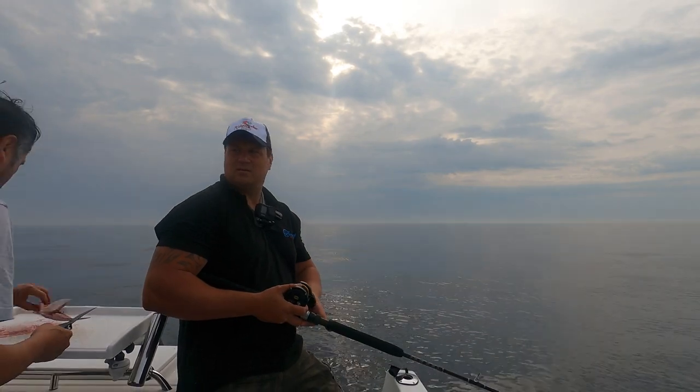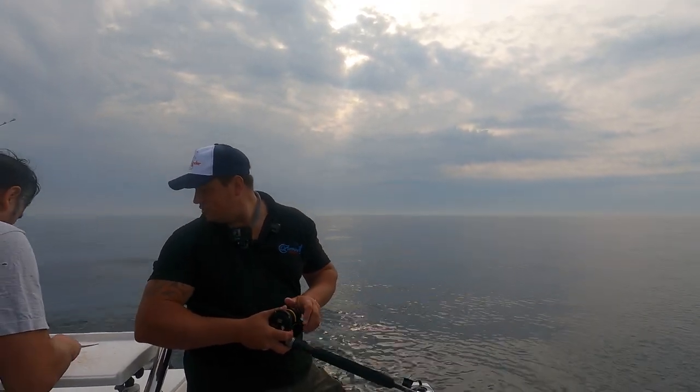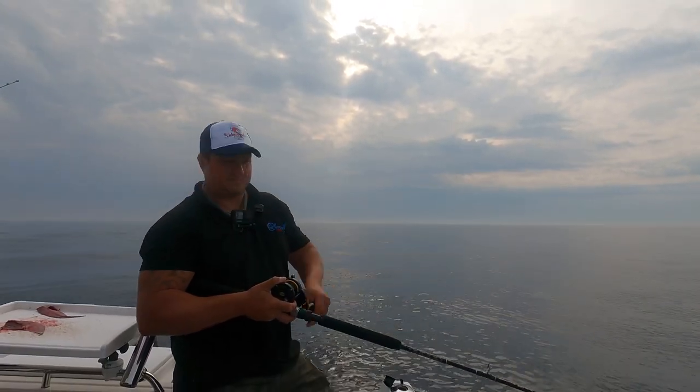I'm not sure how you like to prep them, yeah? I cut that little bit of belly off normally. This bit off here? Yeah, and then I just go down the middle. Just streamlined it.